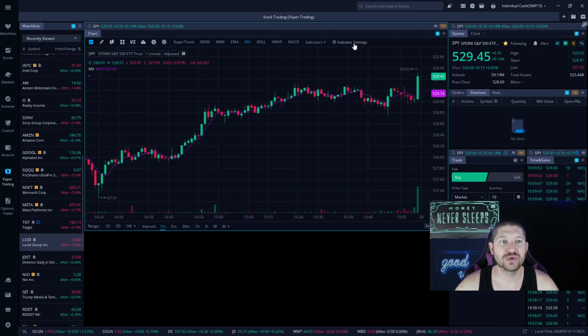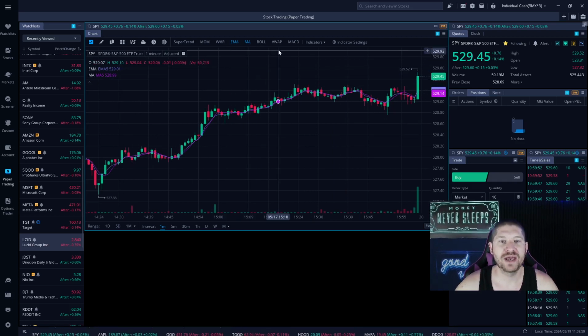Now this is really cool here. It may be blank, so in order to bring up indicators, you just hit this little button and it brings up a bunch of indicators, right? So you got your EMA, you got your MACD, you got your super trend, and we're going to go over those briefly. Okay, so you got your MA right here, it's already up. Say you delete it by accident, this is what it starts with, right? So now you can click on EMA, it adds it automatically. You can add MA, adds it automatically.